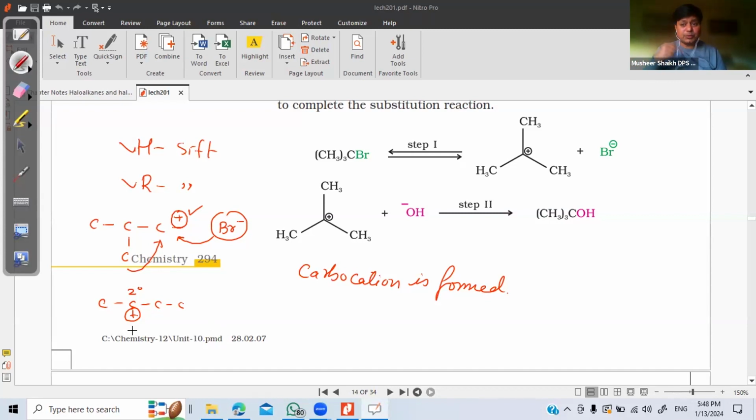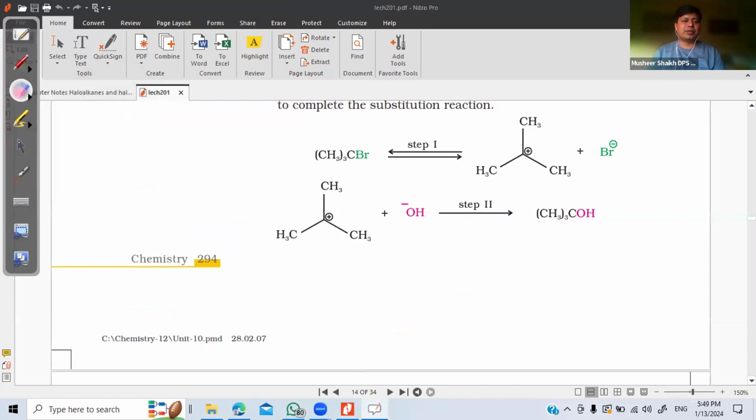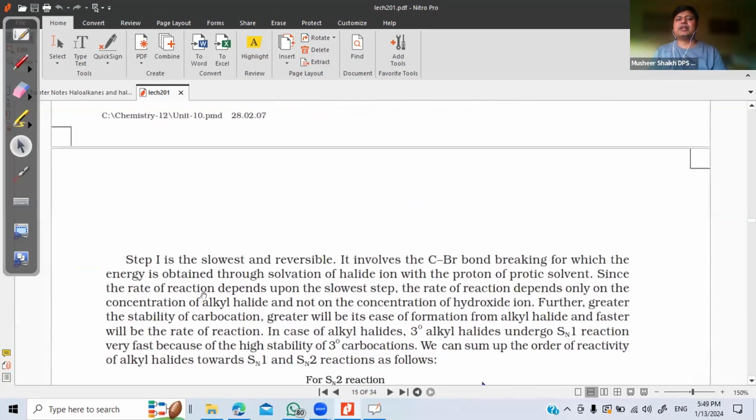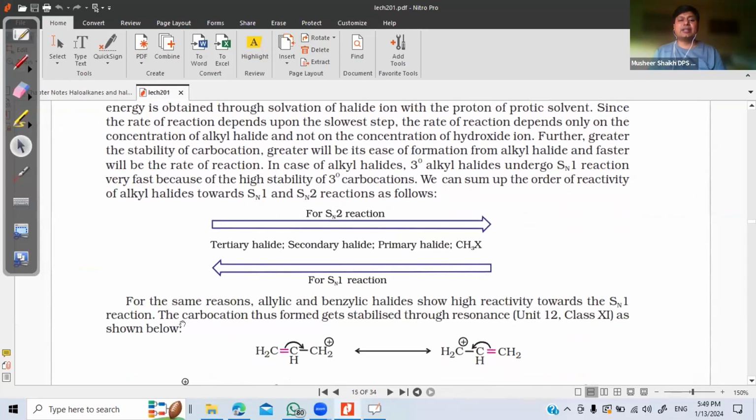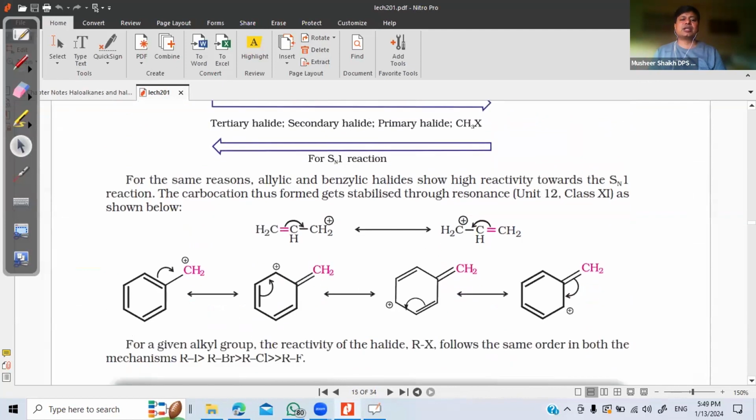But if there is a possibility of shifting hydrogen or any alkyl group and making a further stable carbocation, then you must do that first and then show the nucleophilic reaction. Because in carbocations, third degree is more stable than second and then primary. So this is a hint which you have to remember. Usually in the board exams, alkyl shift and hydrogen shifts are not frequently asked, but in your entrance exams like NEET and JEE, this type of question is asked.